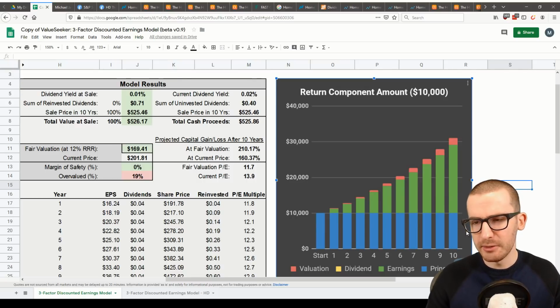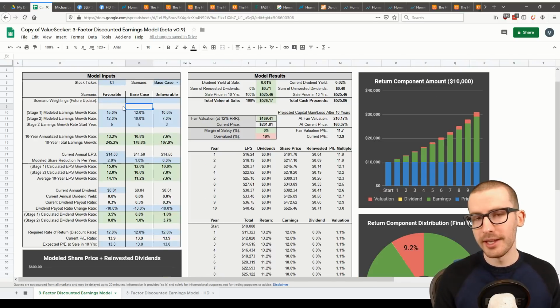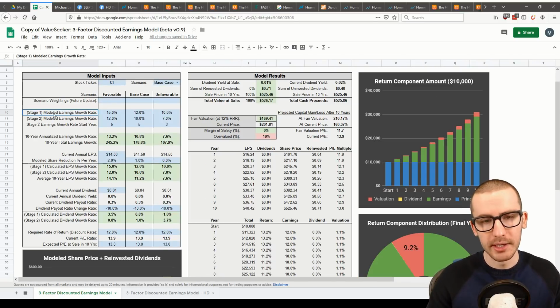In the case of Cigna, since it doesn't really pay a dividend, you're not getting any return from the dividend, and most of that return is actually coming in the form of earnings growth, or the company growing their earnings per share over time. A small portion of that share price appreciation comes from valuation change, which is the shares becoming more richly valued, or investors being willing to pay more for the same amount of earnings at some point in the future. This can happen if a stock's valuation is temporarily undervalued due to short-term concerns over the stock and company, but over the long term would be expected to trade at a higher, more normal level of valuation.